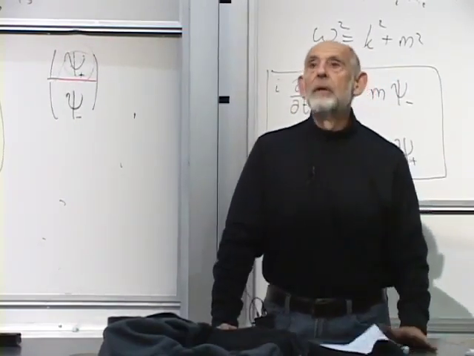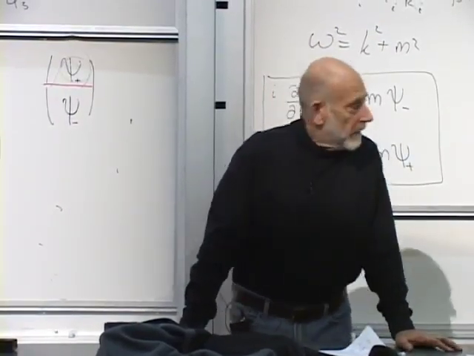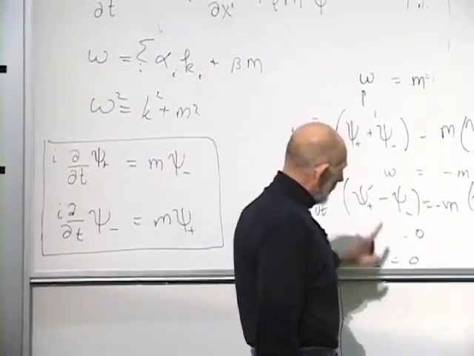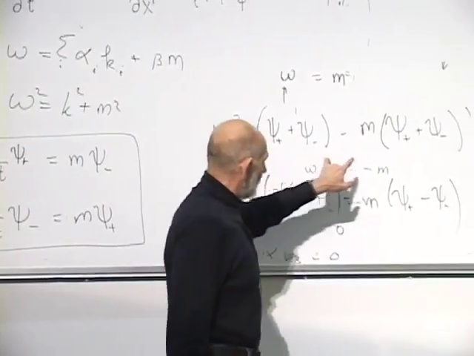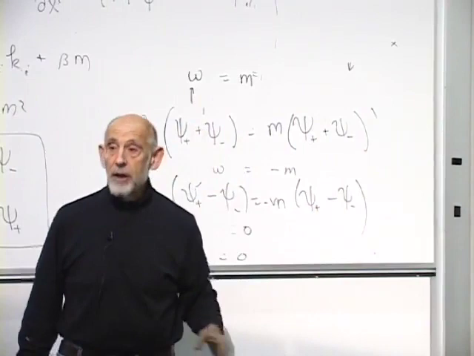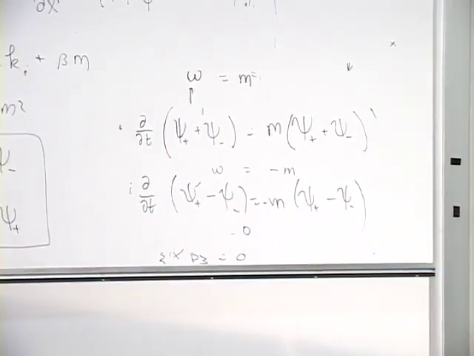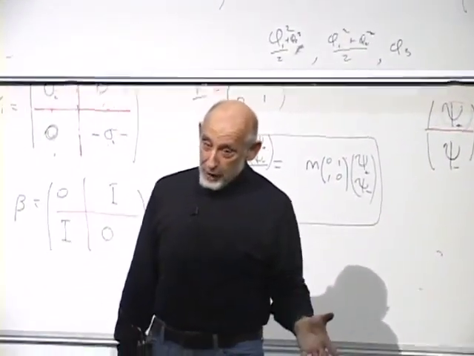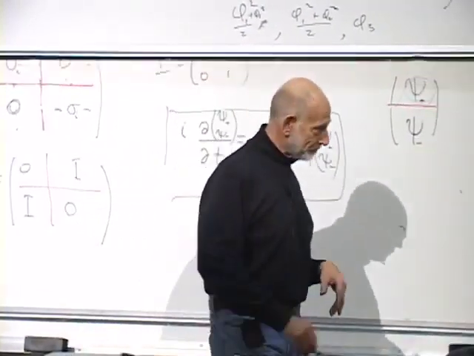Could you go through that one more time on the positron explanation? Yeah. You can see from here that there are both positive frequency and negative frequency solutions. The things which have positive frequency are the sums of these two, and the things which have negative frequency are the difference between the two. Negative frequency means negative energy, positive frequency means positive energy. So if there are positive energy solutions, that means positive energy electrons. If there are negative energy solutions, that means negative energy electrons.